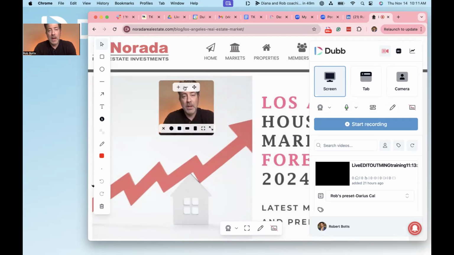Nice job. And then you can also zoom yourself in. If you want to zoom yourself in, you can back yourself off. You can adjust up and down or side to side if you want to do that. You also can jump to full screen if you want to, which I'll show you in a minute.